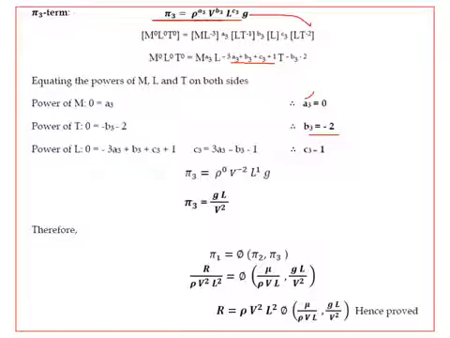Therefore you can express c3 like this and substitute the values of a3 and b3, so we get c3 as 1. Substitute the values of a3, b3, c3 here. So rho to the power of a3, that is 0, rho to the power of 0, v to the power of minus 2, l to the power of 1. So we'll get gl by v square. So you know that pi 1 is a function of pi 2 and pi 3. So substitute the values of pi 1, pi 2, pi 3 and rearrange the equation.